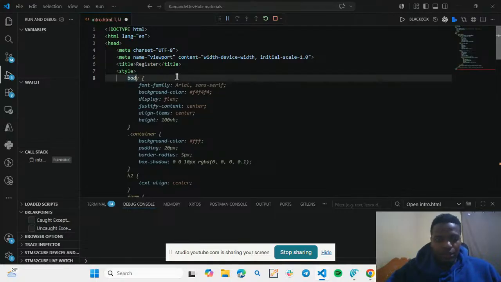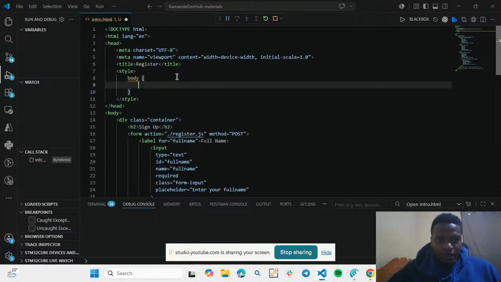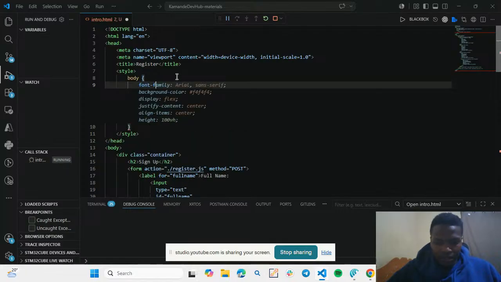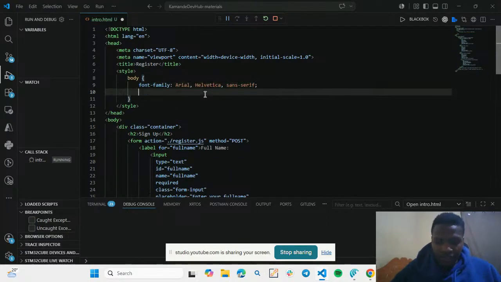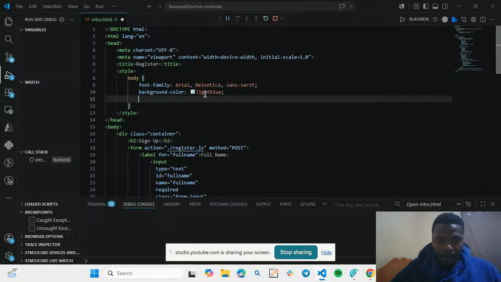So for example, we'll style the body, and we'll give it a font family, the Arial font family, and then we give it a light blue background color.